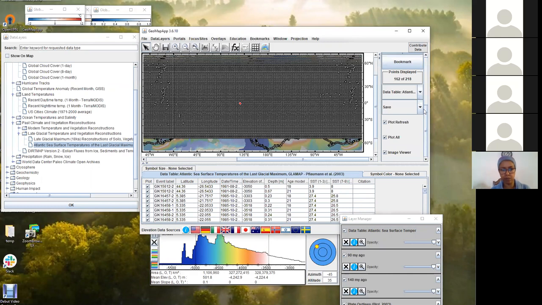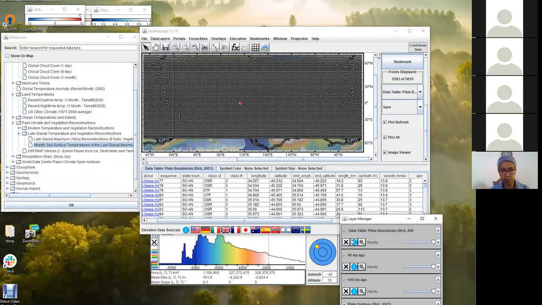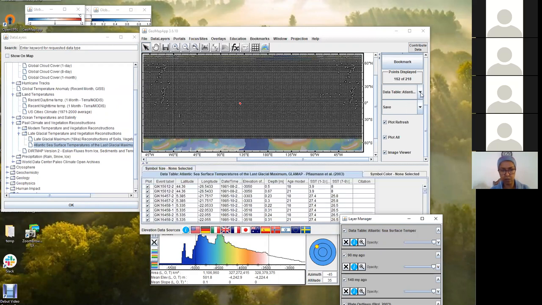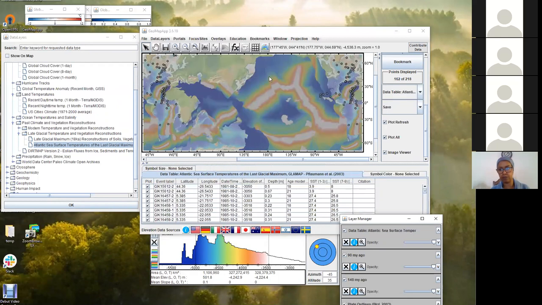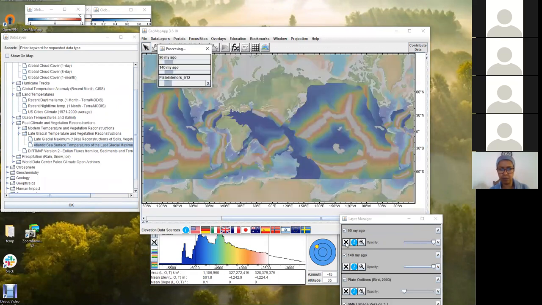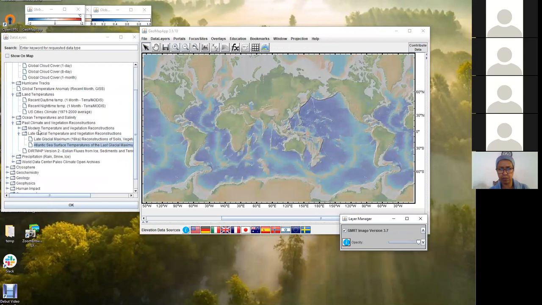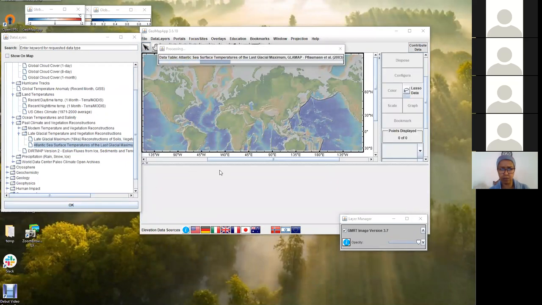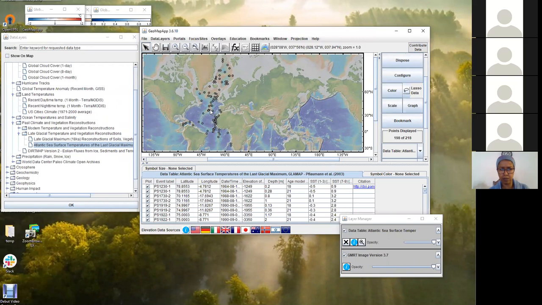So for a tabular data set, what I need to do is just get rid of some of these data sets. Get rid of that one and get rid of that one. Oh, wrong one. Click the wrong thing. But if we load that one again, what's it showing us? So some depth age models, sea surface temperature. So again, you'd have to look at what there is in that.